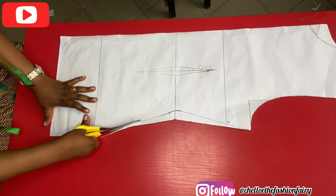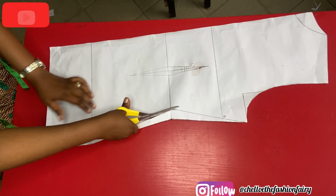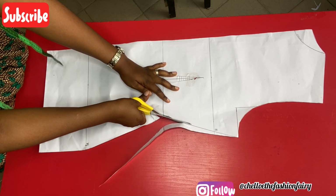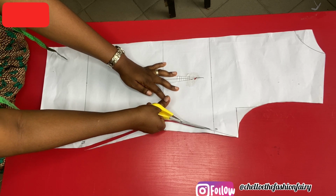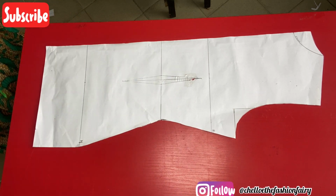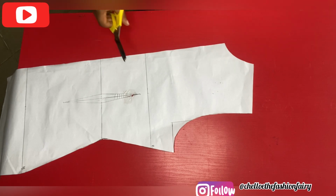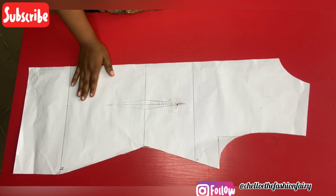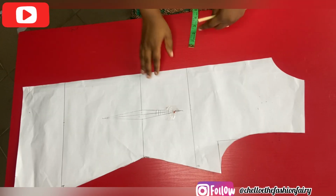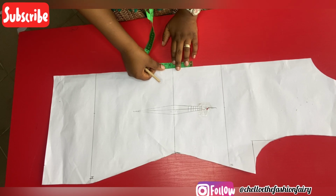So I'll be tracing out the back pattern from this so I can use this as my front pattern. So do well to use whichever you prefer. If you prefer to trace out your front pattern, then this is totally up to you, but I'll be using this as my front pattern. I tore my paper while I was trying to transfer this, so I used a tape to hold it together.